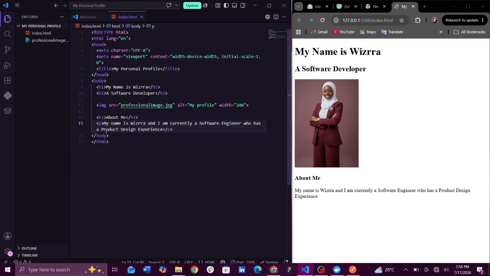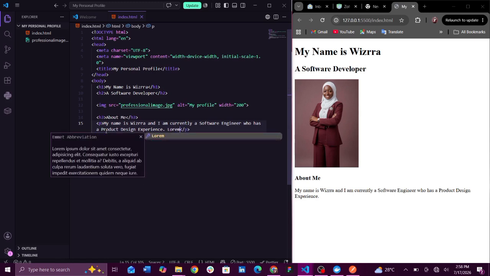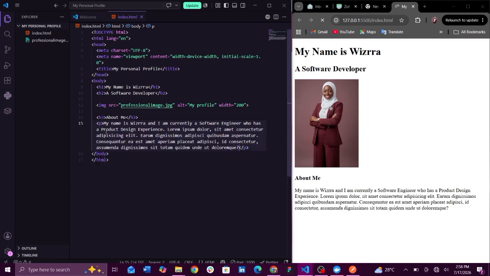I can't really wrap my head over what else to write, but if you guys have a lot to write, you can just add whatever is applicable to you, and you can write as long as you want. So as for me, I'm just going to create my lorem 30, yeah, to make it look bigger. Having done that, let's move on to what we are learning.